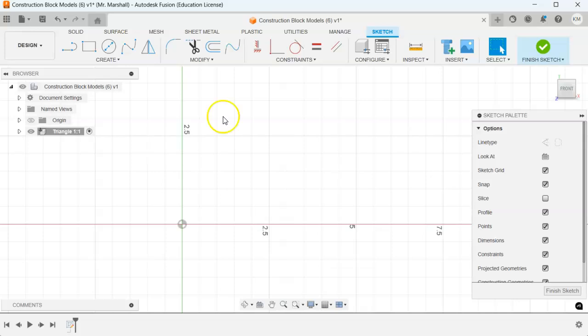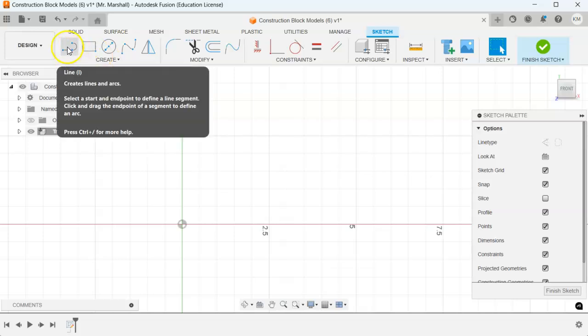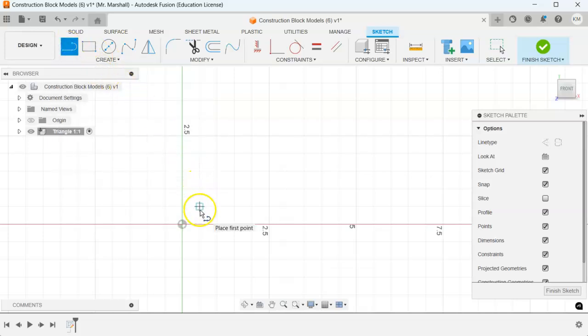And we're going to work on a triangular prism here. I'm going to be drawing a triangle, and I then will be extruding it. So I'm going to go ahead and use the line command for this. And again, remember that when we sketch, we need to fully constrain the object, which means we need to control both its size and its location in space. And one way to make our lives a little easier as it relates to the location in space is to start drawing on our origin.